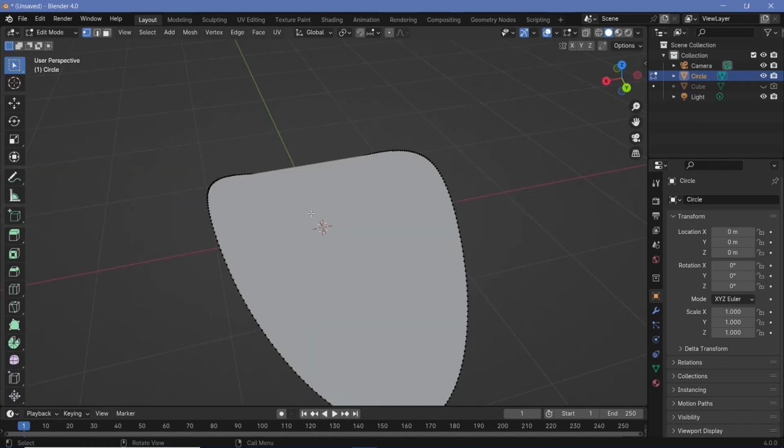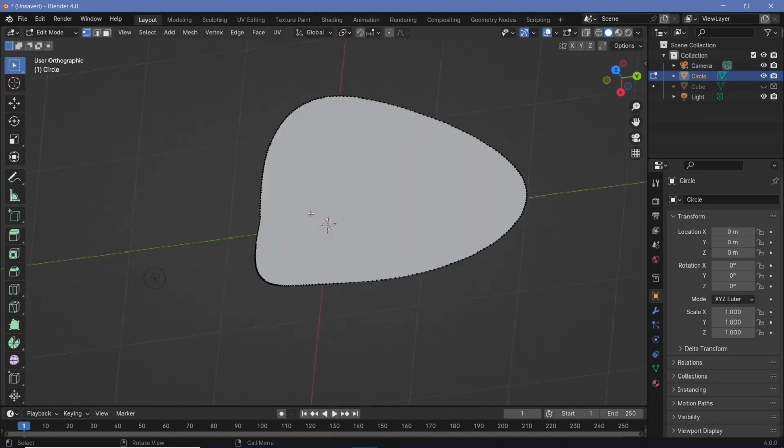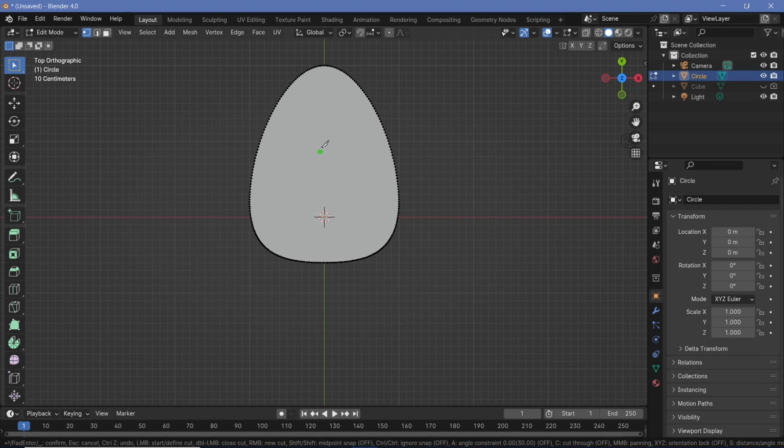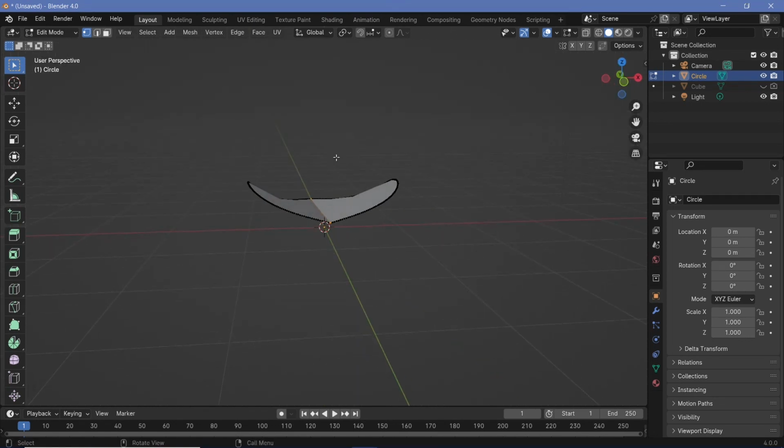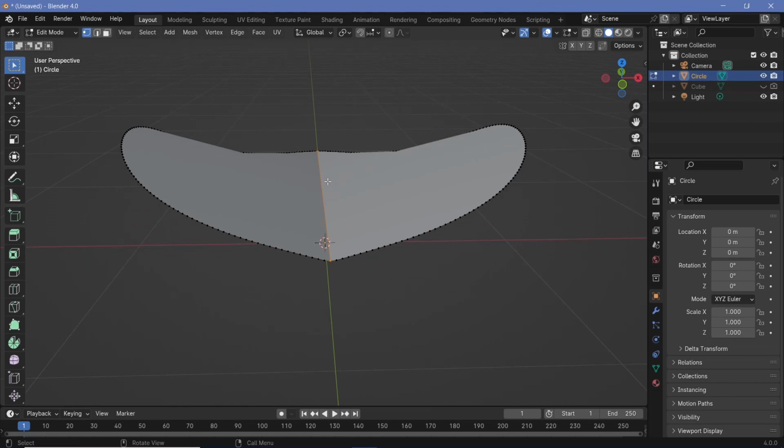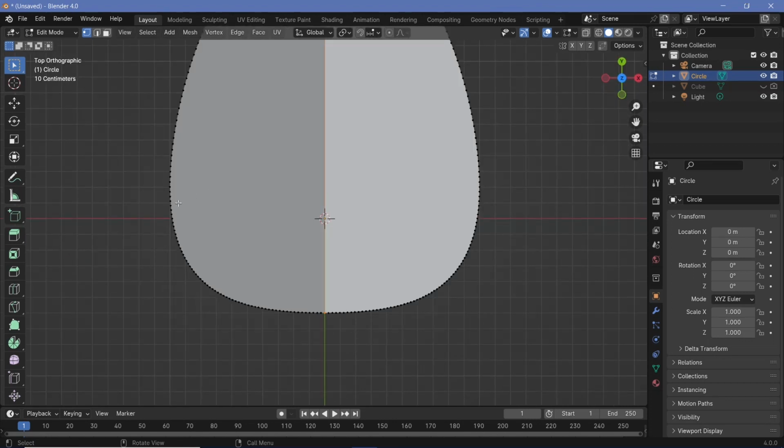To help fix that, we'll just add in a few more edges by going to 7 and then pressing K to get our knife tool. Now we'll just bring it there, select, move down to the absolute bottom, and then select again and press enter to select that. Now that way you see we fix the topology by a little bit. Of course, this is still fairly bad topology, but we're trying to keep it as simple as we can.